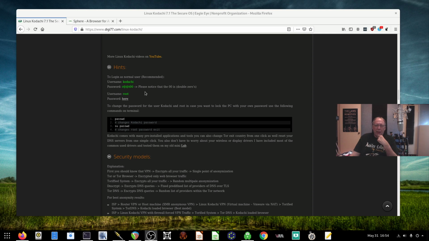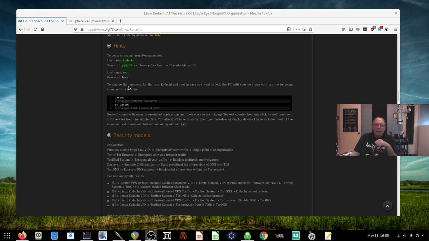I've had a couple of problems with it that I haven't seen before. One of them was that if I put in the root login, change the Kodachi password, and then boot into the system and allow Kodachi to automatically log in, there's an installer script that comes up that wipes out the password that I chose and installs this one. So if you encounter that, just remember that it's that password that is replacing the one that you chose during the install.